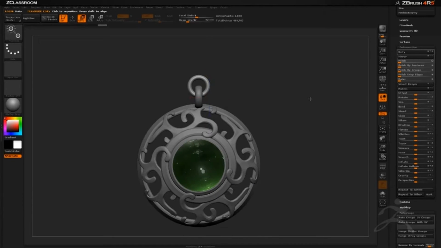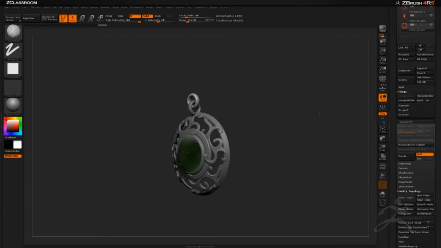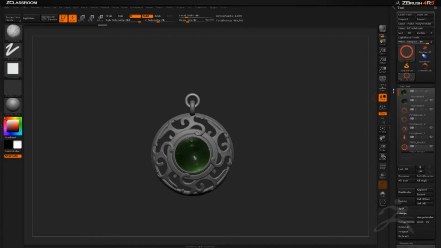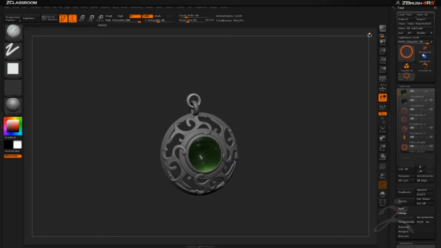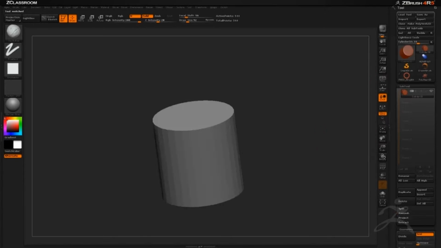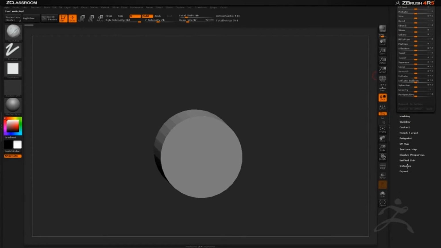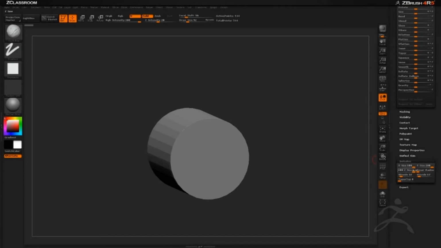There we go. Now we need one more object. So we need that top part that actually connects to the chain. And I'm going to actually generate that shape with an initialized primitive. So to do that, I'm going to come here to Polymesh 3D and click on the star, click again, and choose Cylinder 3D. Now any of these 3D objects, they always have these initialize menus down here at the bottom. So I'm going to scroll down to the very bottom, click on Initialize, and then start changing these values here.